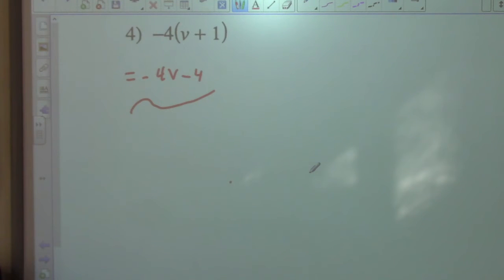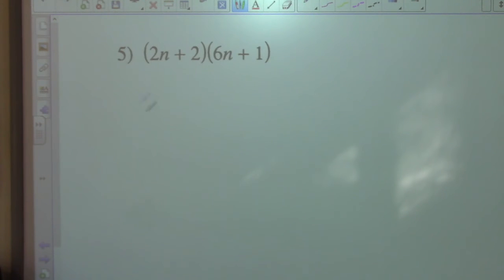Now, once we're past number 4, which is where we are now, we have a little bit different type of problem, don't we? What are we doing starting in problem 5? What we have is a binomial times a binomial. Exactly. So there are different techniques that help with the distributive property here. I want to show you what my favorite technique is here.